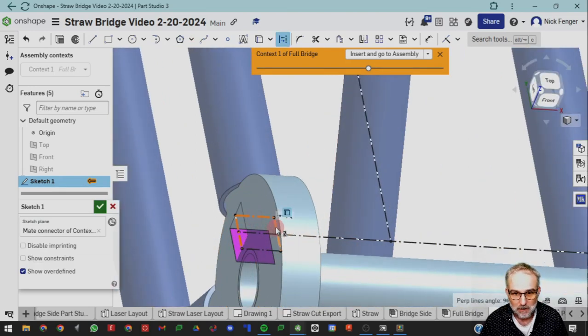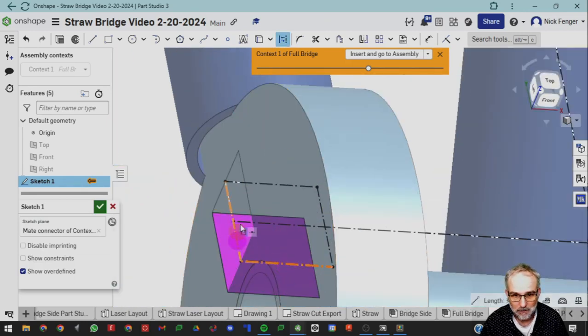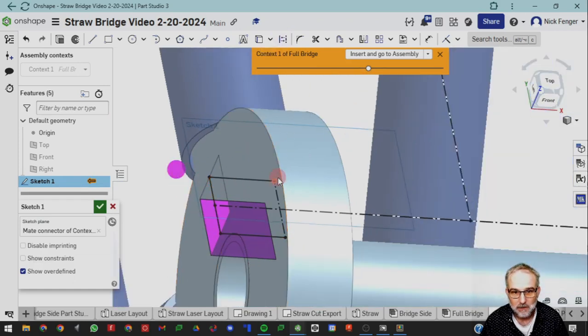Click here, 1, 2, 3, 4. And actually we really don't need that one because we're going to draw a box over there. So let's just do that. We're going to turn those to, oops, I didn't mean to do that. 1, 2, I missed it, 3. 3 lines, and we'll make them solid lines. Having a hard time. Zoom in, I want 1, 2, 3, make that. There. Notice they're solid now.